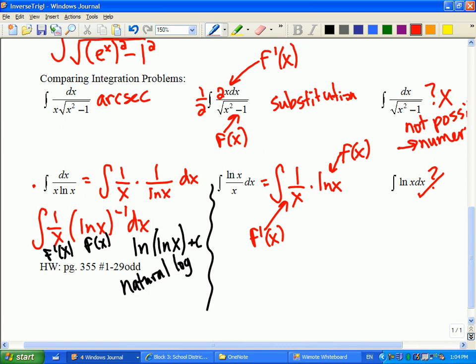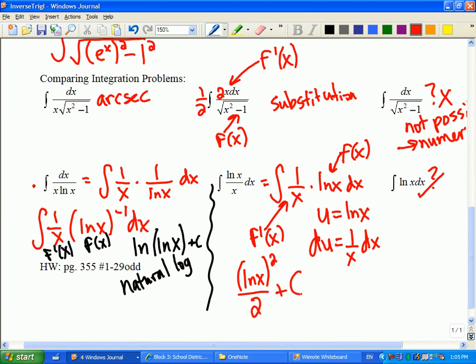It's a real simple one. Yeah, the power rule in reverse. So the power rule for integration. Because I've got a function and I've got its derivative, there's no need to substitute. It's not going to get really much different. You could substitute. You could say let u be equal natural log of x, then du equals 1 over x dx. So that could still rescue you, but if you can do this by matching up the pattern, some of you should be at the level now where you can see it and go, oh yeah, there it is, right? So substitution is always a good one to go to if you get stuck, but that one I think we could just call it a power rule question. Okay, so that's probably most likely what we'd say.